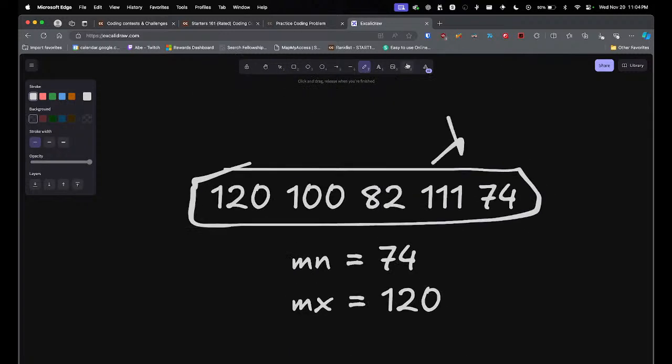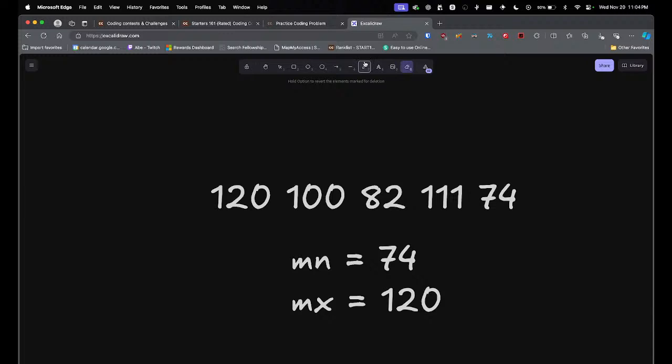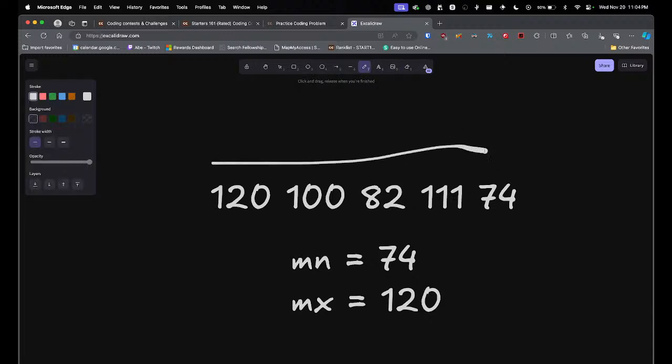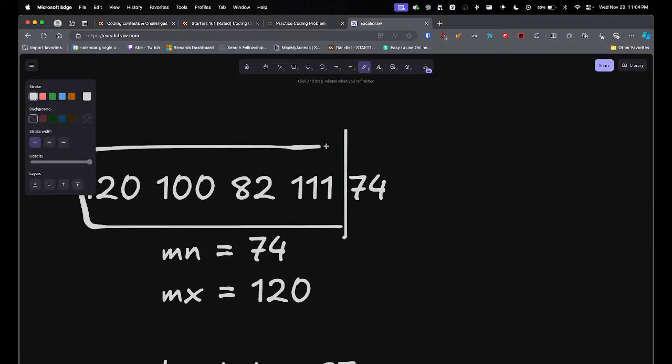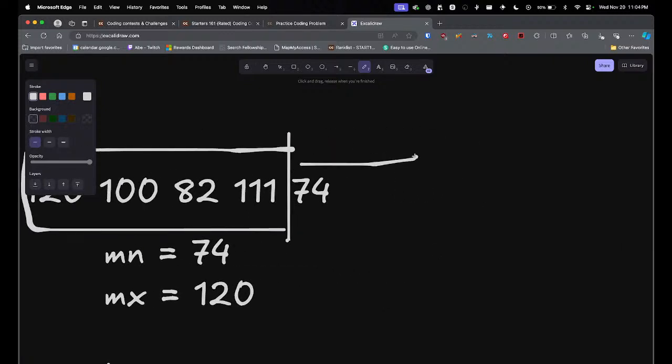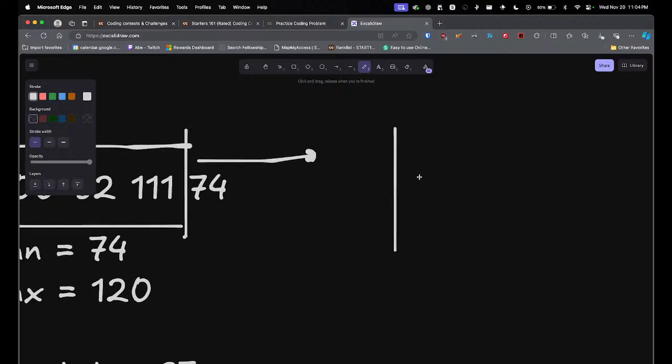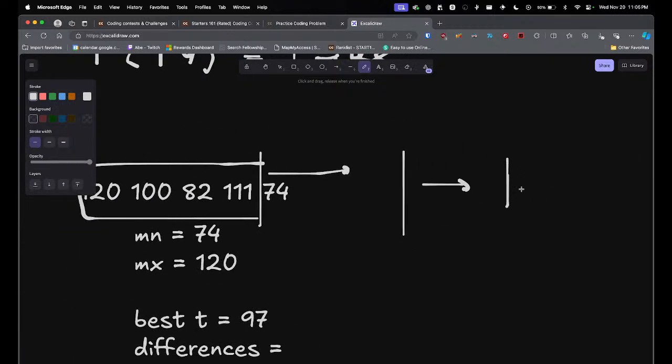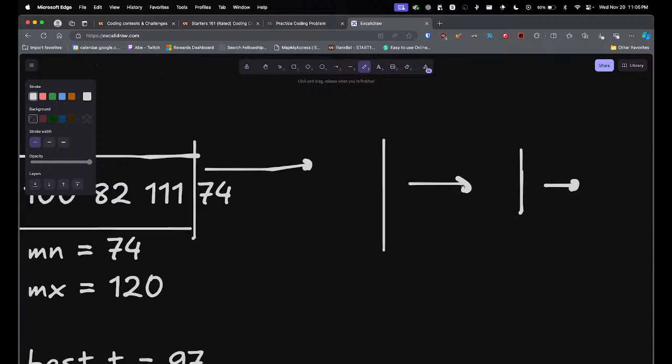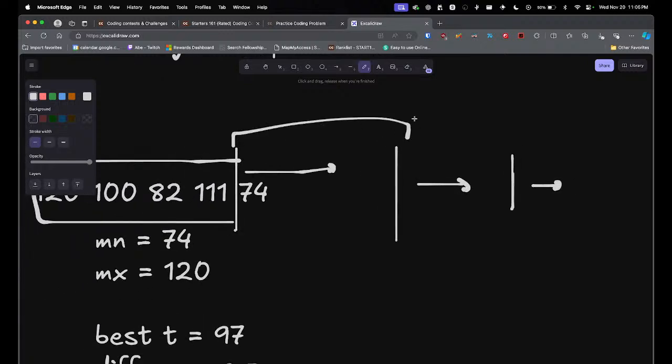So this is wrong. So what I do is wherever I get a wrong, like wherever I exceed the max difference, I put a barrier here. Okay, this barrier is there now. Then I'll move on. Let's say I have another barrier here. Then I move on. I have another barrier here. Okay. And then I reach the end, let's say. How many barriers are there? 3.